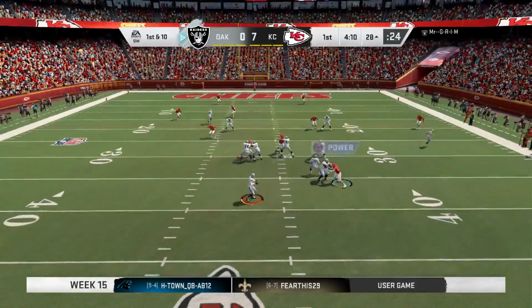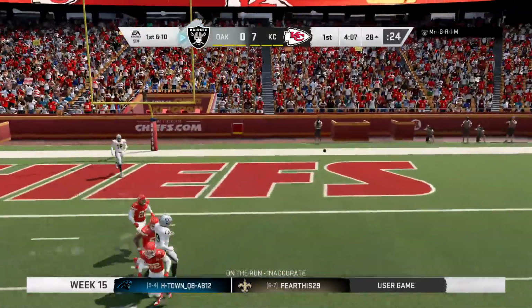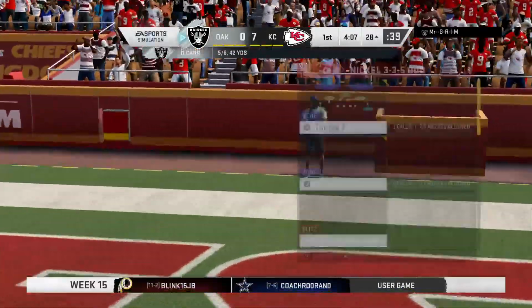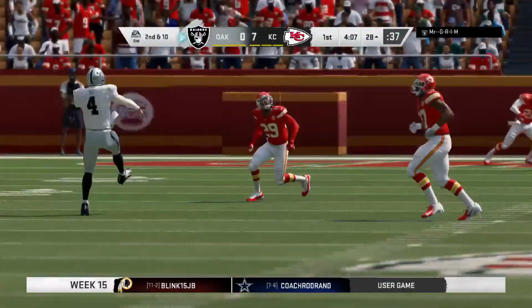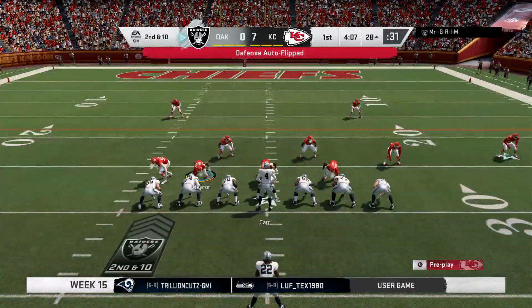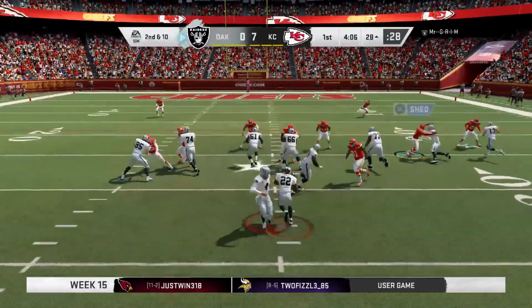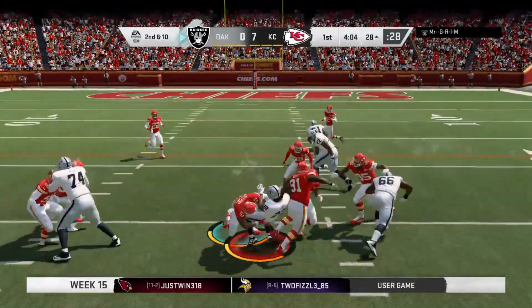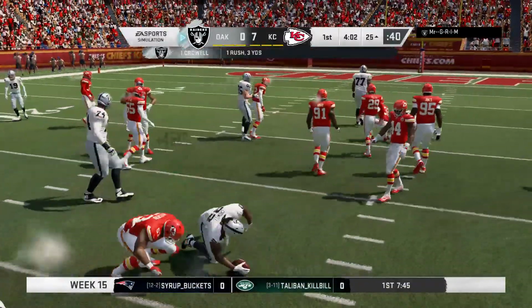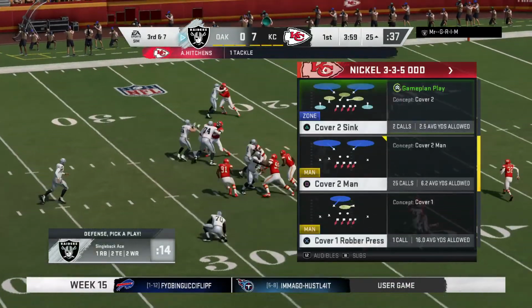On first down, Carr. Buying time to his left. And that is incomplete. Showed off the arm strength there, but to no avail. 2nd down. Well, that certainly looked like something that they discussed all week in practice getting ready for this one. Take the big shot right out of the gate. At worst, you'll open up the defense a little bit, loosen them up, have them back on their heels. Pretty good little 2-play sequence there. You force the incompletion, then a very short pickup.